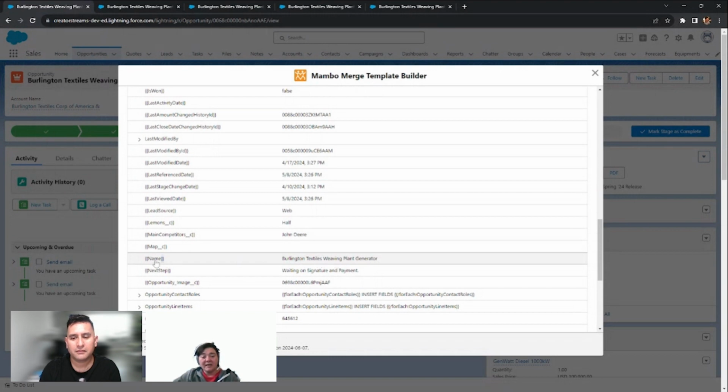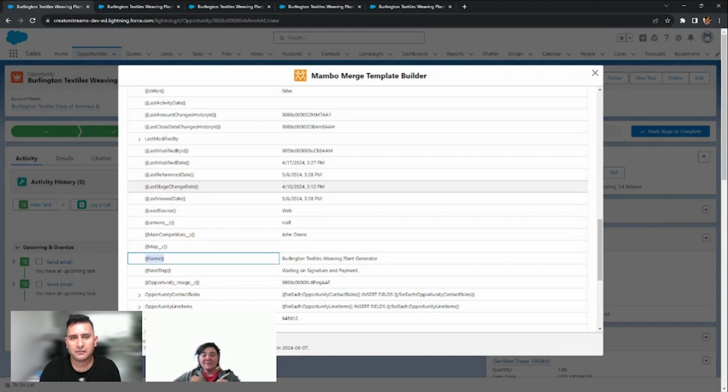So I can highlight this, copy, and then paste it into a Word document, whether it's Microsoft Word or Google Docs or any other word processor that's going to let me make a docx file. That's where I'm going to paste these fields. And I can do anything with the merge fields. I can make them bold, underlined.